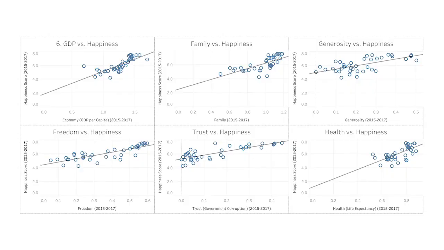Tableau lets you limit the data you see based on the criteria you specify. Maybe you want to filter data in a data set to show only the last 6 months. Or maybe you want to see information from one particular customer. You can even limit the number of rows or columns in a view. To explore these options, let's return to our world happiness example. Say your stakeholders were interested in only a few of the topics that affect overall happiness. Filtering for just gross domestic product, family, generosity, freedom, trust, and health, and then creating individual scatter plots for each would make this possible.